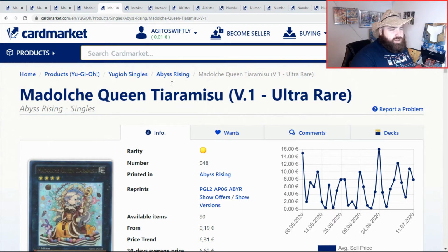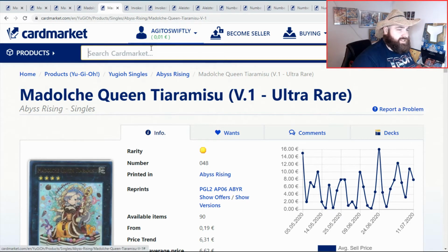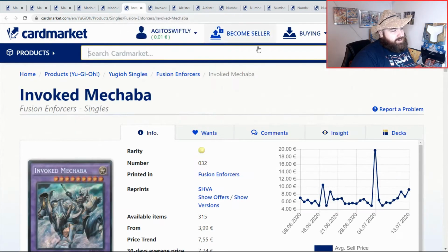Everyone was like, oh, you just want one of it. And then people were going, no, you want three of it. So the price went from that £1-ish mark up to like £2.50, £3, £4, £5, because people were obviously buying up playsets of it because they were cheap. And then people were like, oh no, we need to set our prices different, and it was too late then.